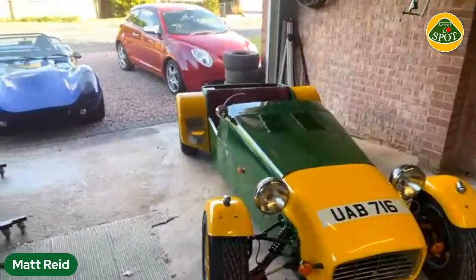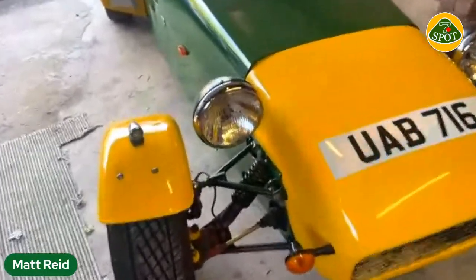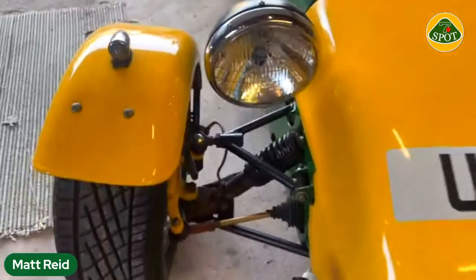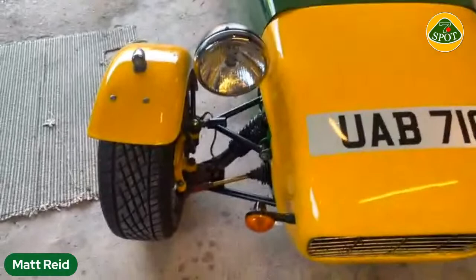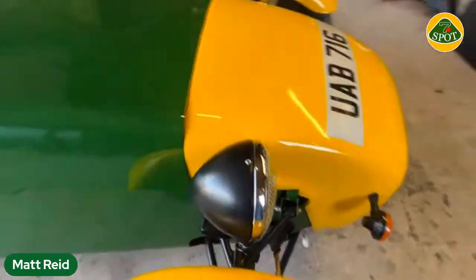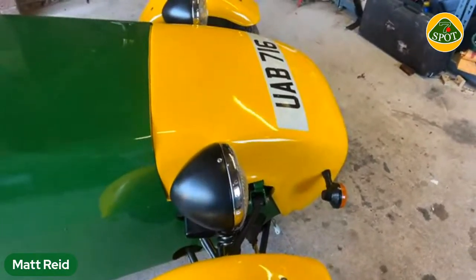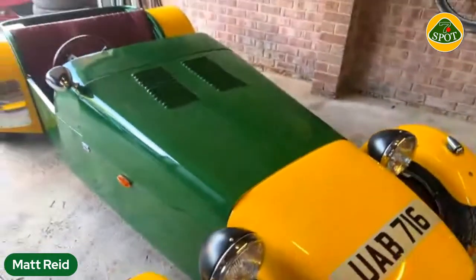So I'll just pick out a couple of pieces maybe that are of interest. Things like the uprights were in chrome, but obviously chrome pitting over time didn't last so well. But the chrome light surrounds come up nicely. So I haven't done things, again, are the original bowls? They are everything, the original bowls. But what I've tried to do, again, in keeping with the spirit, is I've used local engineering companies. I've taken it another level maybe with using a company to actually satin finish them. And also the paint. I mean, very interesting story with the paint.